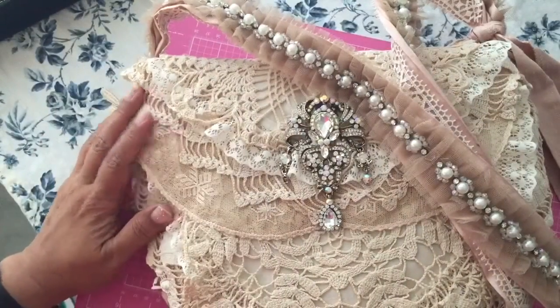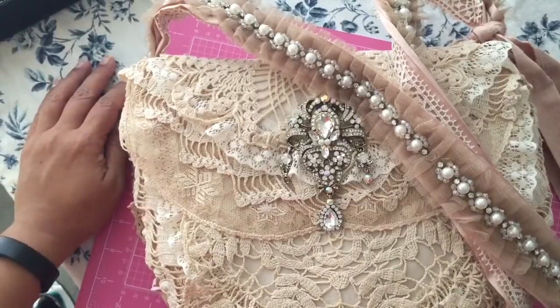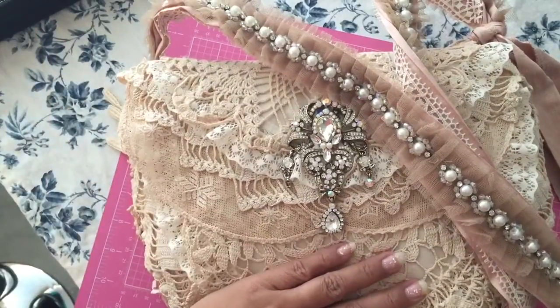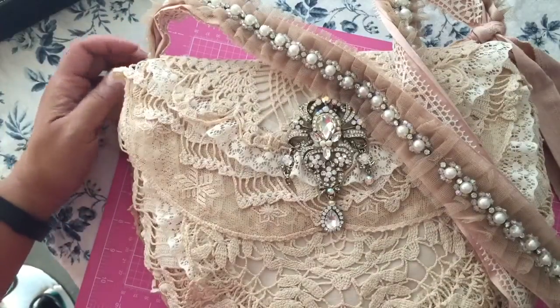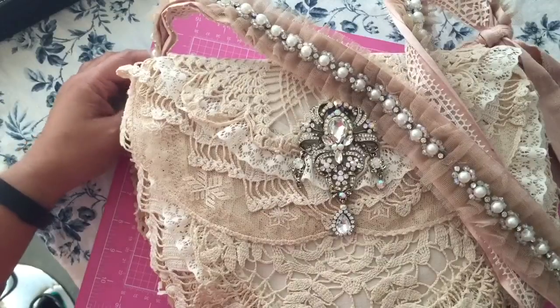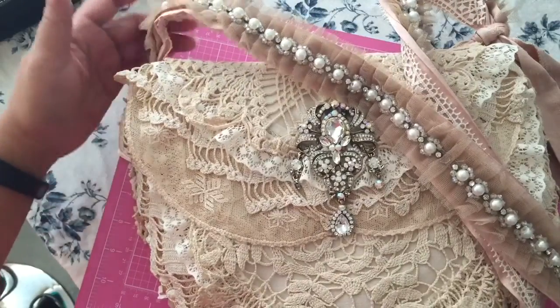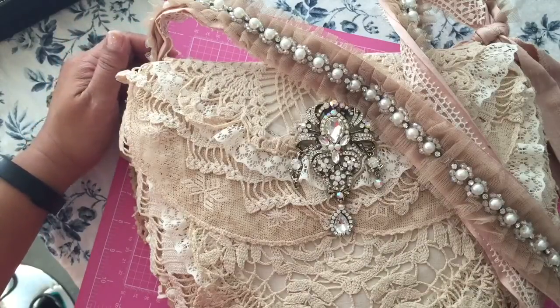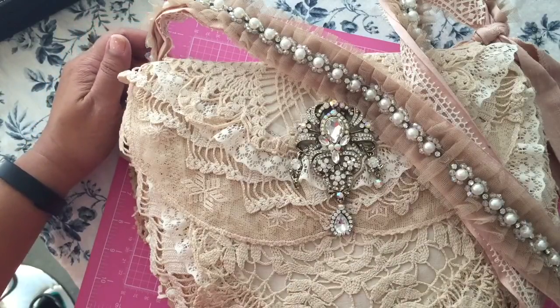Hey guys, so as you saw from the photos that I inserted at the beginning of the video, this is a purse that I made for a swap that I'm doing with Esme. Esme and I agreed to do a swap, and this is my project that I made for her. Now, what we actually agreed to swap is a lace book.